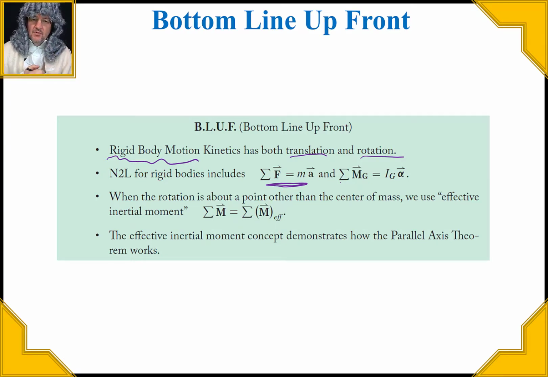If you remember from statics, we applied forces onto objects, and that could create a moment. Force times a perpendicular distance creates a moment. So we have the sum of the moments about the center of gravity equals the mass moment of inertia about the center of gravity times the angular acceleration that we'll call alpha, and we note that those are vectors, right?